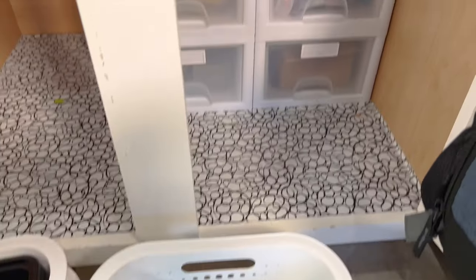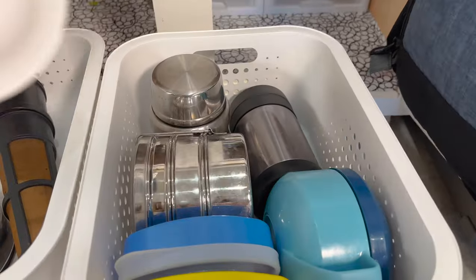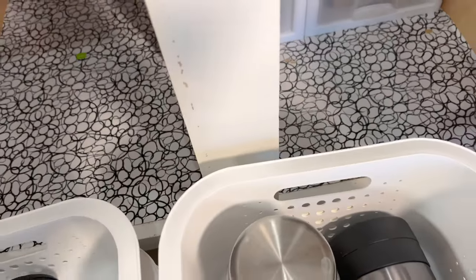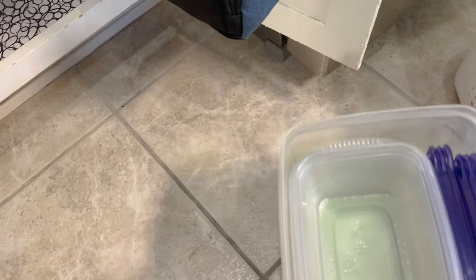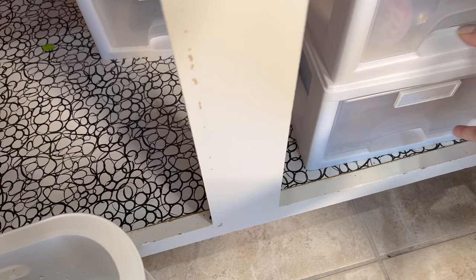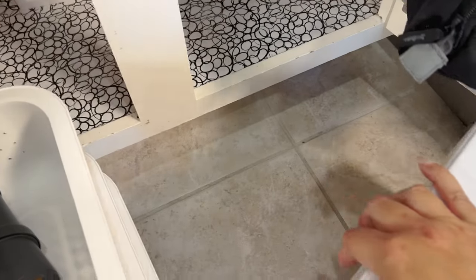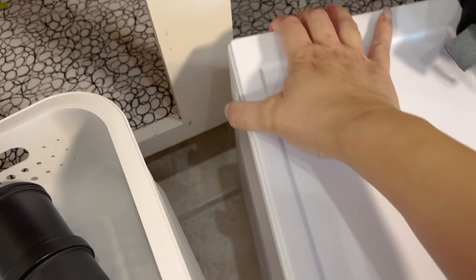Let's take these out. Most likely I'll just declutter per container — these are pretty much already decluttered, although I should probably get rid of more stuff. Then we're going to clean the containers themselves by washing them. The organization part is when you configure the space and put the stuff you're keeping into the containers. I'll most likely keep it the same because this is working for me.